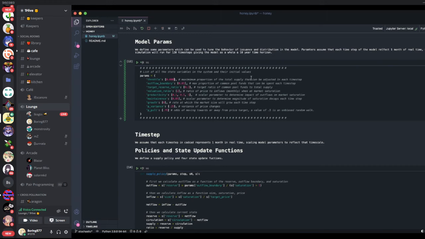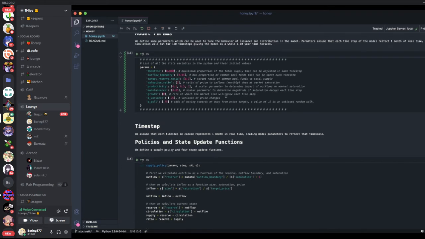And a time step in cadCAD is just one iteration through the model. It can represent any amount of time, but in this particular case, based on the values we've set, it represents one month of real world time. So if you multiply 0.08 times 12, you get 9.6% per year. It would be the maximum issuance rate given this parameter. If we were using this to set parameters or communicate, we would say let's set the throttle, or the maximum issuance, to about 9% per year, which is what this value corresponds to. Does that make sense in terms of translating to actual values that people would understand?